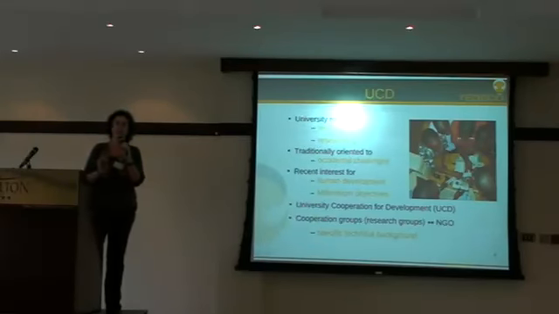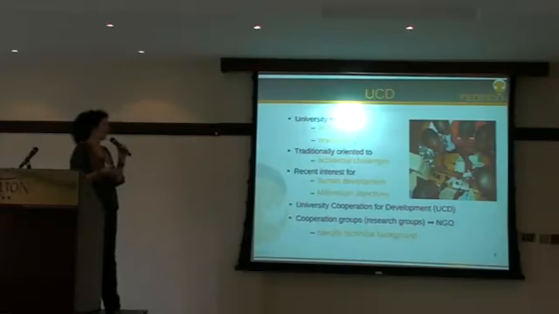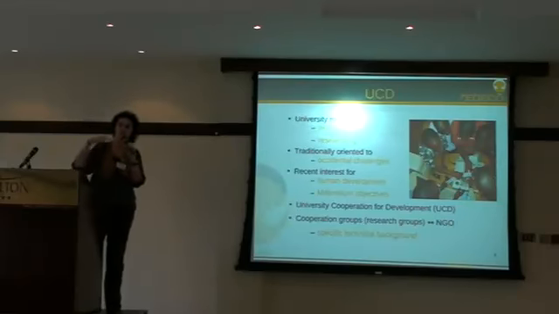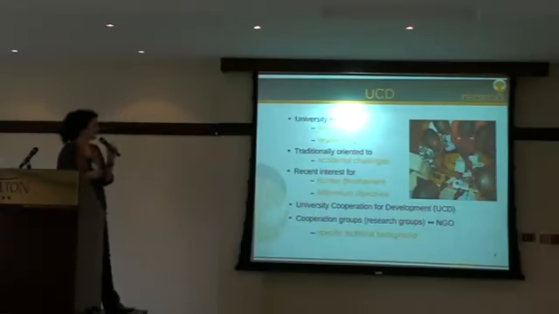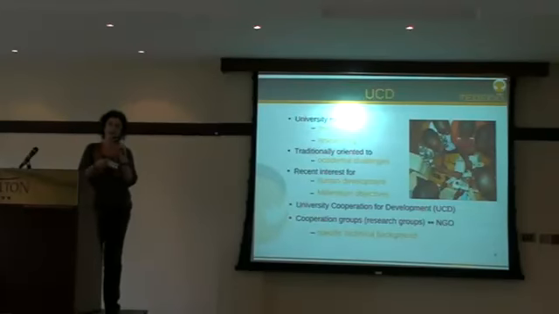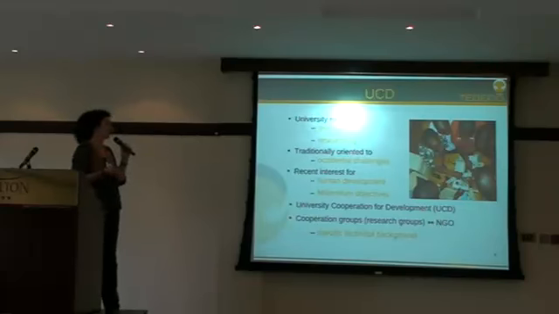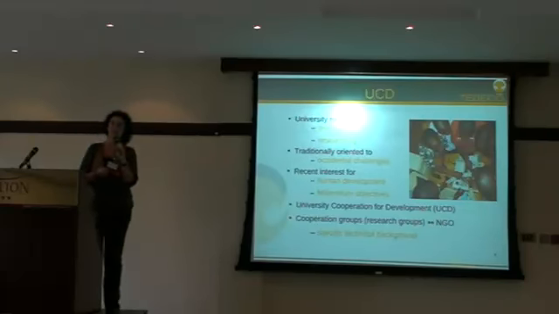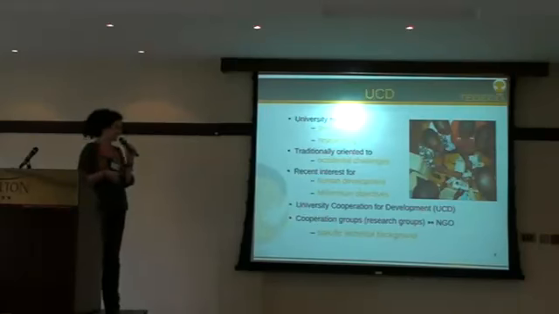Indeed, it's very recent that Occidental universities have started to think about the situation, the problems, and the professional market in the 80% of the rest of the world. And this recent interest has developed something that is called University Cooperation for Development. That is the work in cooperation that is made from the universities.